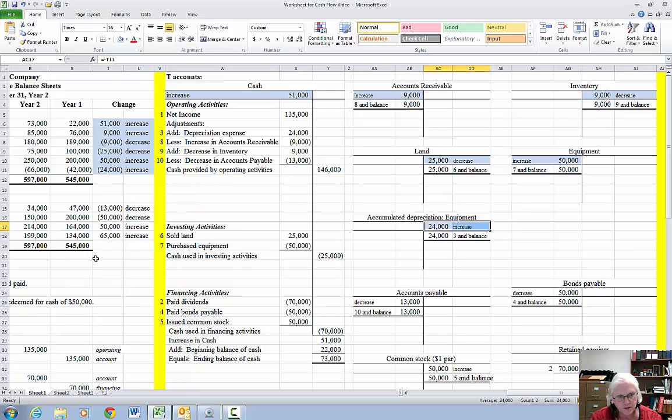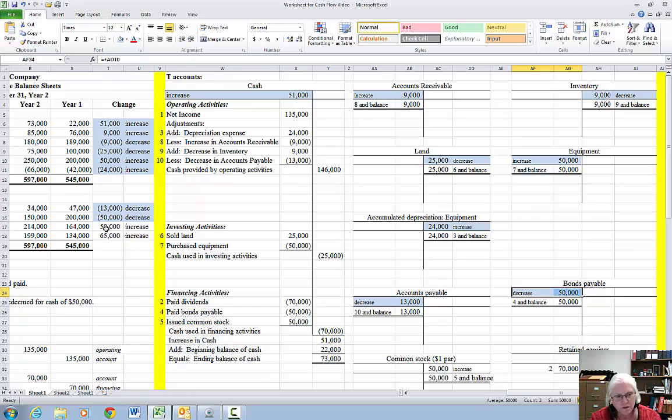Okay, down in the liabilities and equity, the first one is accounts payable, and it decreased. Accounts payable has a normal credit balance, so to decrease, we are going to debit it. And I need to get that one blue. After that, we have bonds payable, and they also decreased. Why do you think bonds payable would decrease? I bet we paid on them. So we decreased bonds payable with a debit.